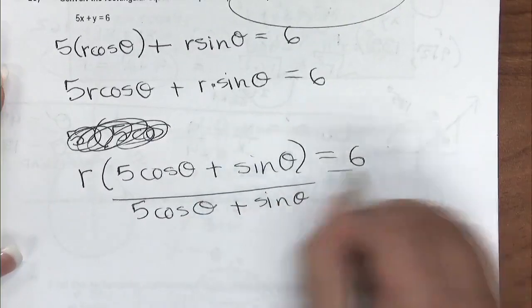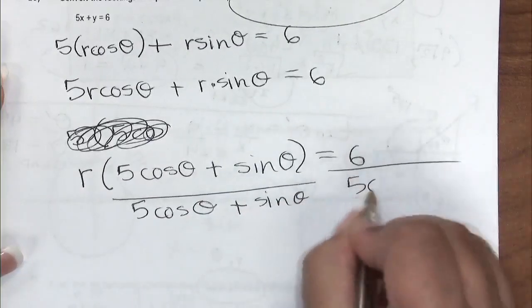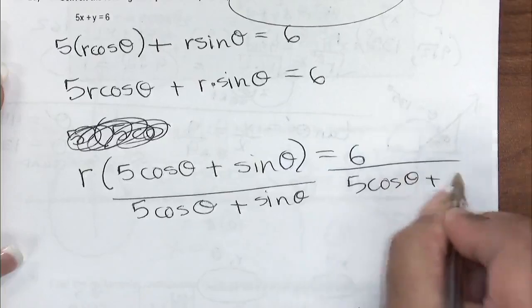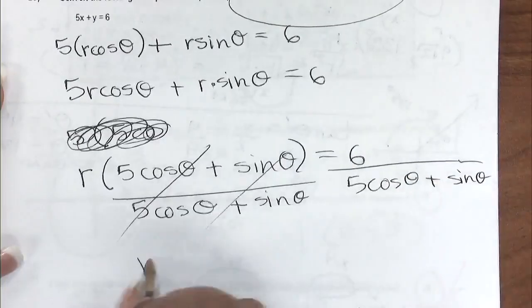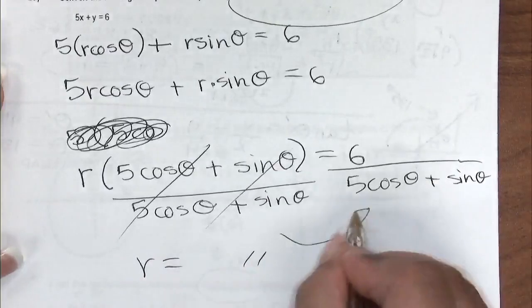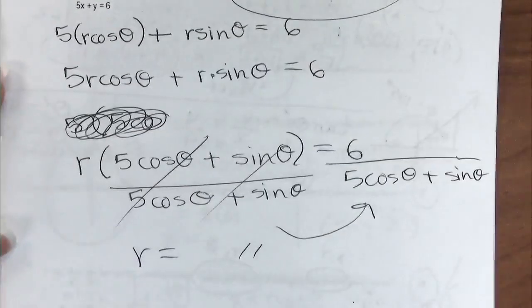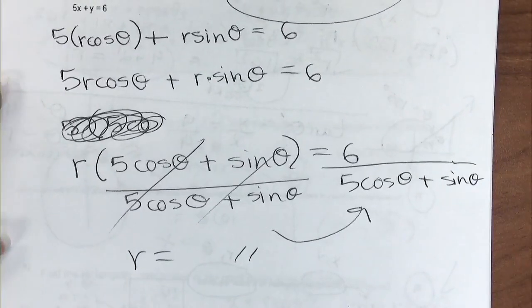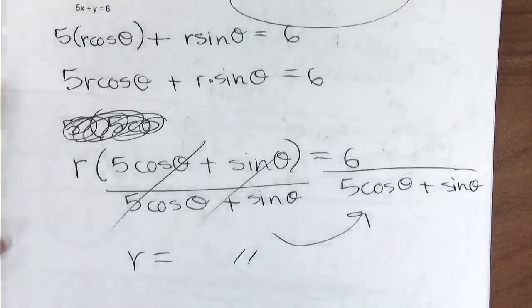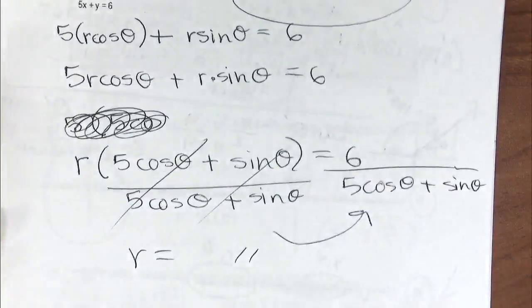And then just do it on the other side as well. Okay, that's gone, and then you're into that. Okay, any questions about the last three that I've done? Same thing on all of them. You're just solving for r. The second one was easier than this one and the first one. Okay, let's go to 9.2.